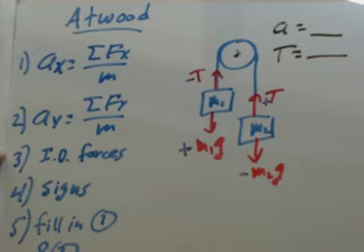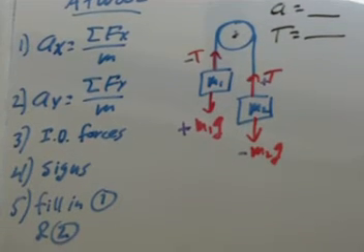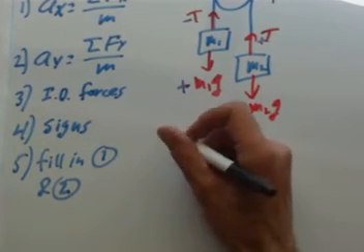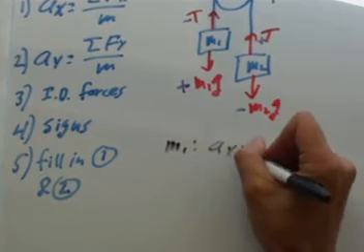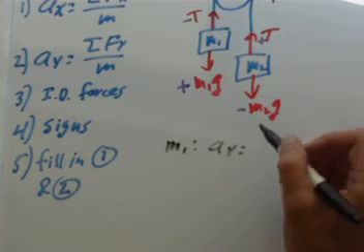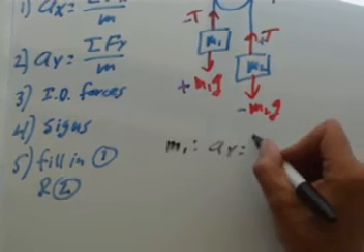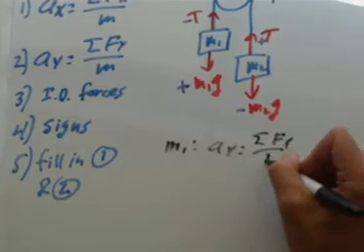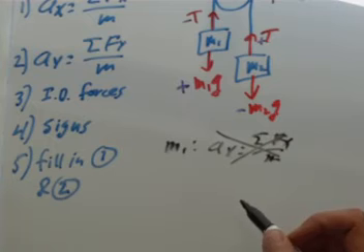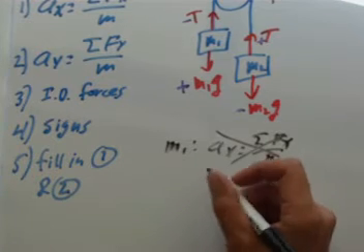So in either case, we've identified the forces, we've written down all the signs. Let's fill in equations 1 and 2, and we should also add that we're going to fill in equations 1 and 2 for both objects. So we'll start here for mass M1. Equation 1 says that the x acceleration is the sum of the x forces divided by m. I look at M2 here and I don't see any x forces, so the equation just isn't going to help us. It's available, but there's no reason to use it in this problem, so we won't worry about it.